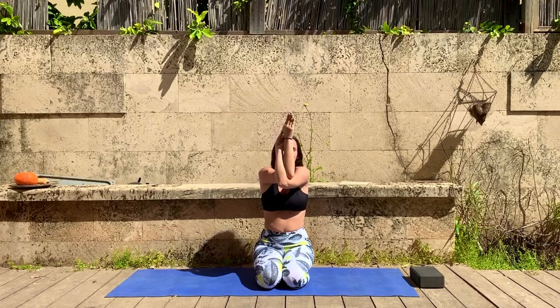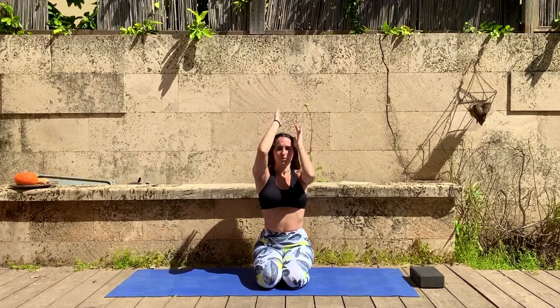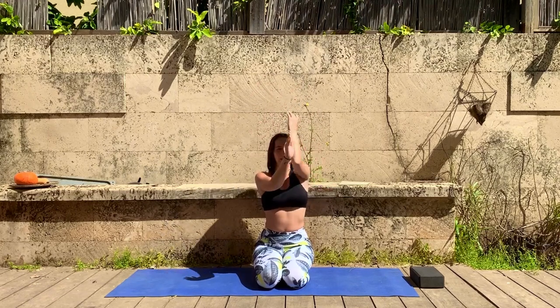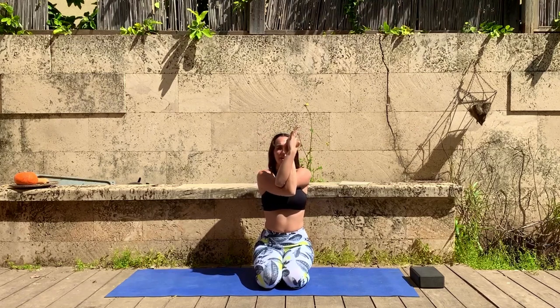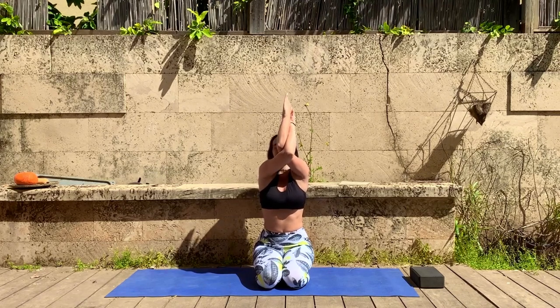Back to center. Inhale, release the hands back up. Exhale, switch sides. Right hand comes forward first, left hand on top. Intertwine the hands together, palm to palm. Inhale, raise the hands up as high as you can, opening up those shoulders.